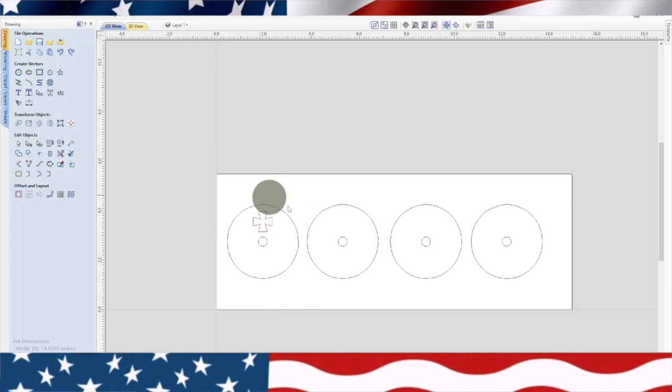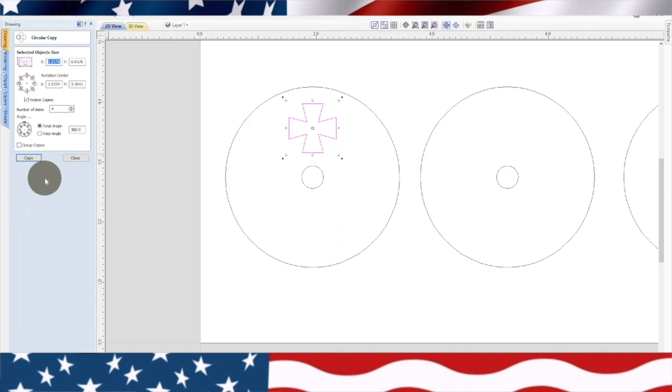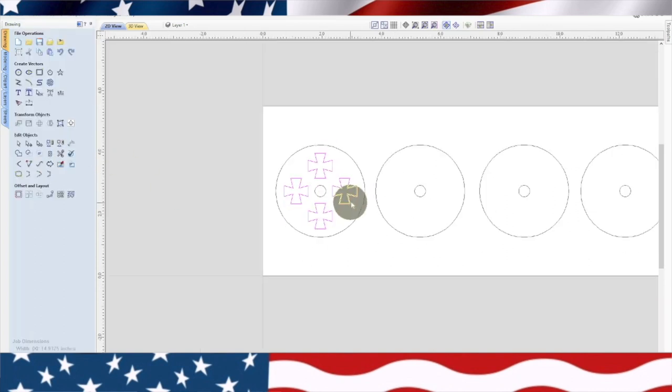Okay. So now what we need to do is we need to do the same thing. We're going to highlight that one. We need to rotate this because we need four of these around here. Now, what we need to do is we need to figure out this dimension first. So you can see that right up here it says 1.9354 and 2.75. So we're probably going to need both those. 1.9354. Okay. So we'll escape out of there. We're going to highlight this one. Now you can see one of them changed. So we're going to actually change that one, 2.75. And we're going to do four rotate copies. Now this should work if we just hit copy. Boom. Okay, perfect. All right, sometimes it works out, sometimes it doesn't.